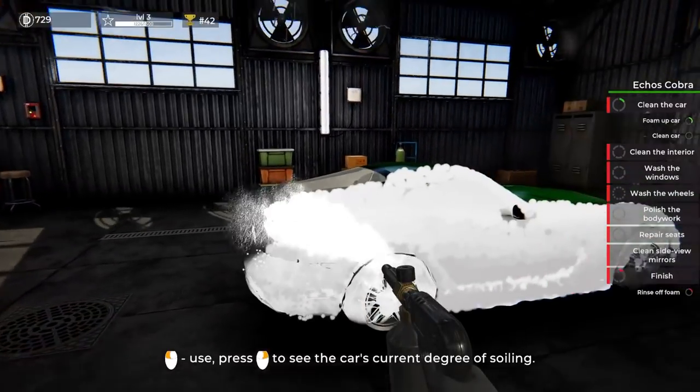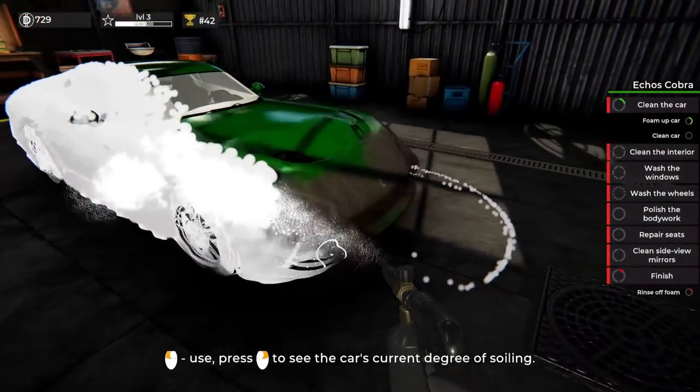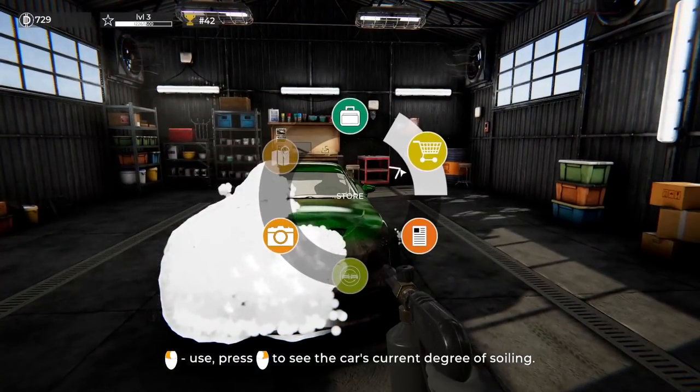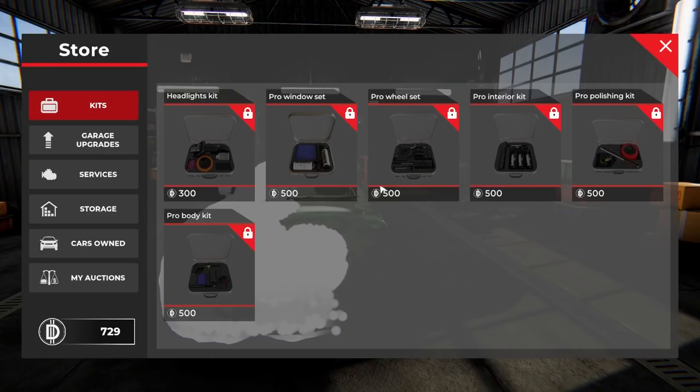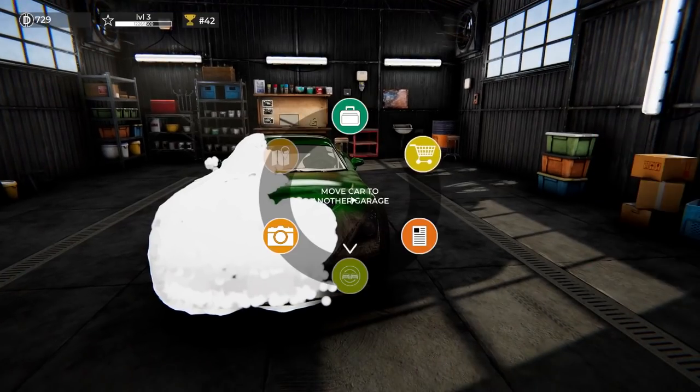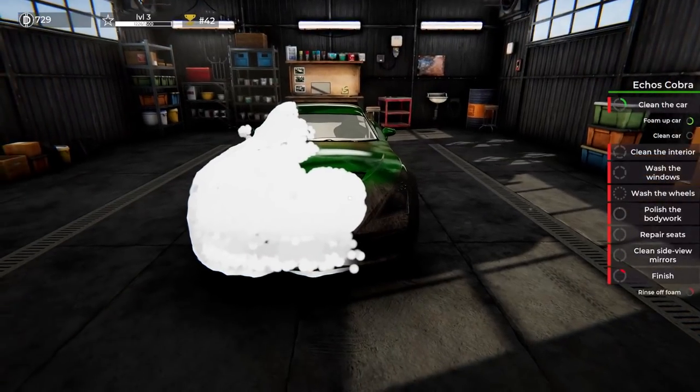All right, we're moving up in the world. We got a Viper to do now. I chose this one because it gives me the most experience. I definitely want to get some experience because we're kind of locked right now. We get these new kits when we get a little more experience. It doesn't say how much. But there's also auctions and we can buy cars. There's also a map. I don't know how we unlock that. So there's obviously a lot more to this game. We just got to do a bit of grinding now, unfortunately.